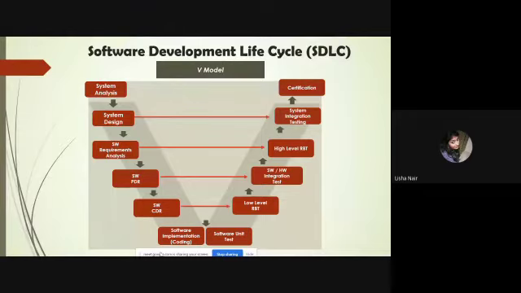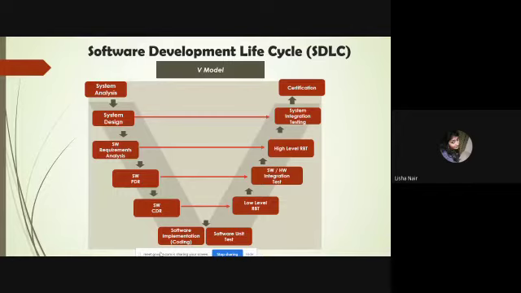So right now we are all moving on to agile, where we do continuous testing. When the analysis starts, at that time itself we start, like what I showed you in the beginning. The safety requirements were all assessed in the beginning itself, so that you know what safety constraints you have to take care of while developing the software. So all these are done parallelly, one on one. We don't have to wait until the end to get it tested and qualify it as working software. So that's what we had followed.